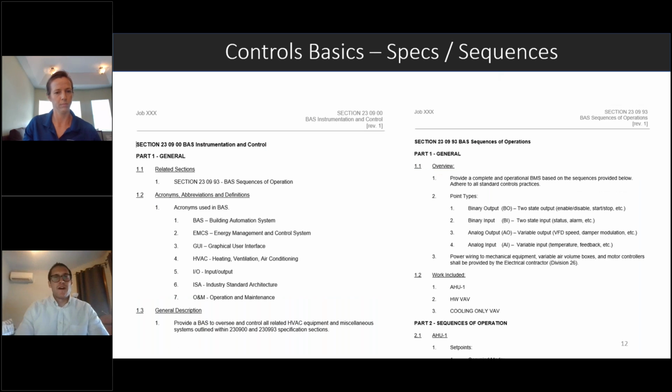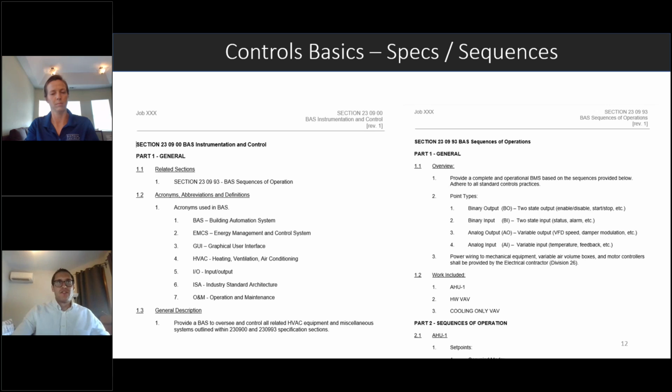Where you'll find all this documentation, not only on the mechanical plans, but within the specs, you're going to be looking at the 230900 section, which houses all the details on the controller types, the inputs, output control devices, computer requirements, wiring requirements, training time, all of that.